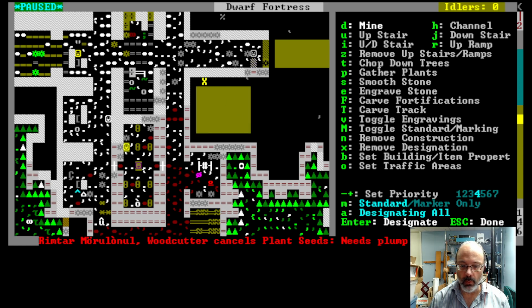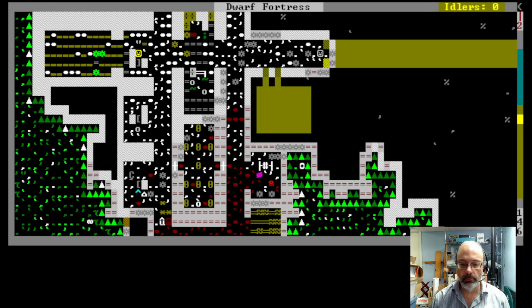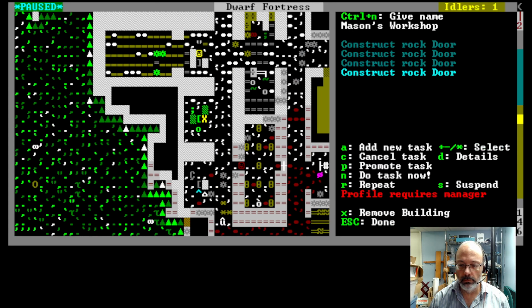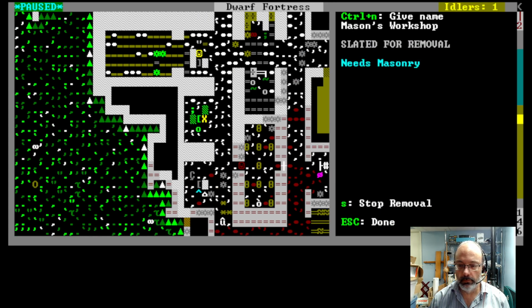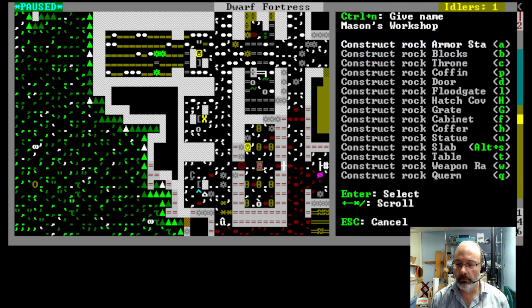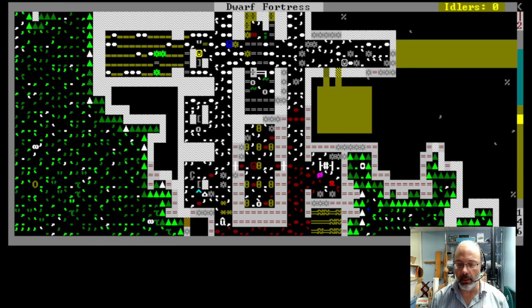Like so. No. Stop. Don't remove the shop. Goodness. Table. 3 tables. 3 thrones or chairs. And 2 doors. That'll get a dining room going.